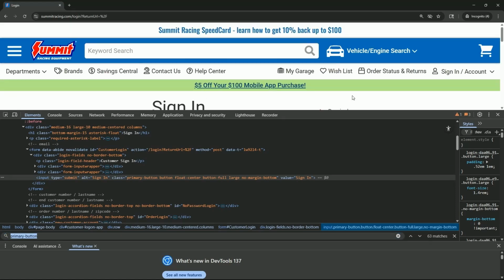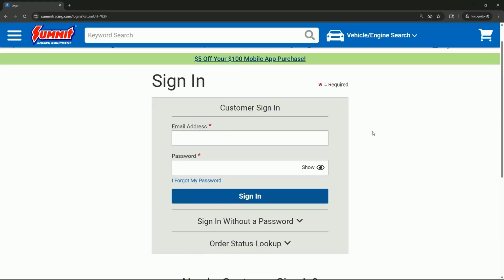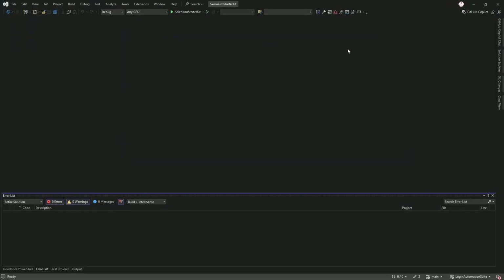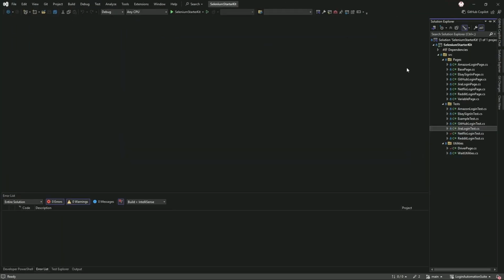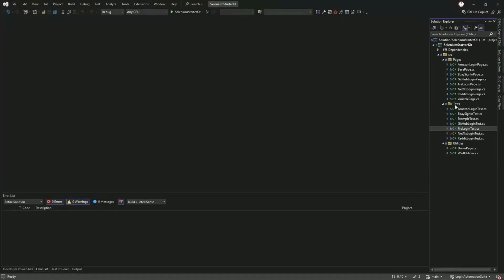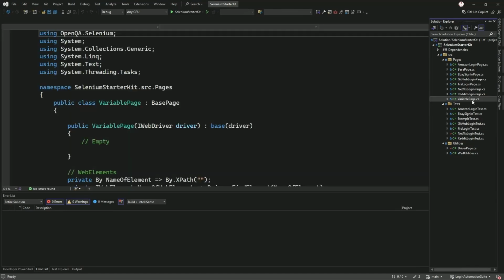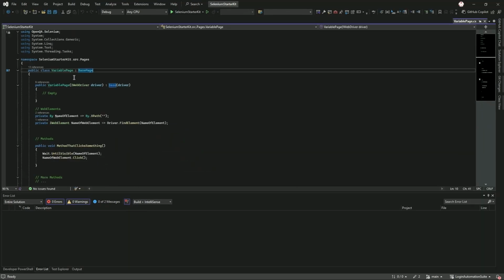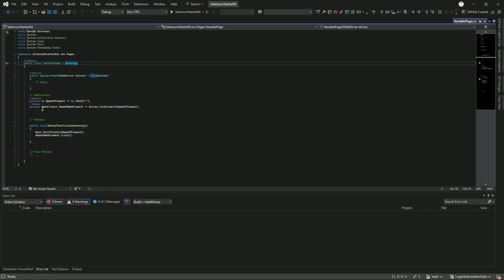Okay, so let's go ahead and get over into C#. Let me move this over. Okay, so what we want to do first is create a C# class that represents this sign-in page. So we're going to take this variable page and just copy it. If you guys are new here, this is just a template and we're going to build our page very similar to this.